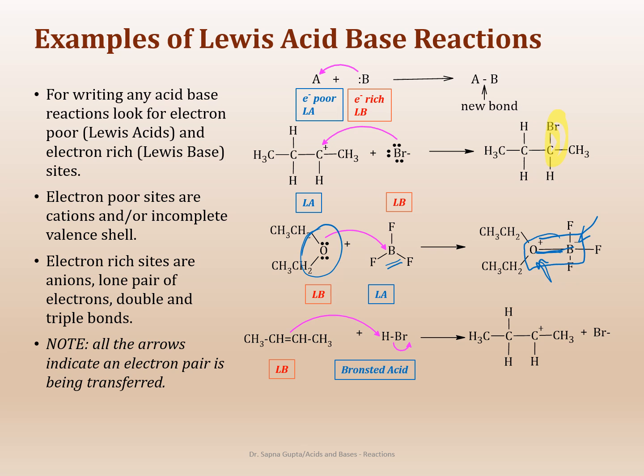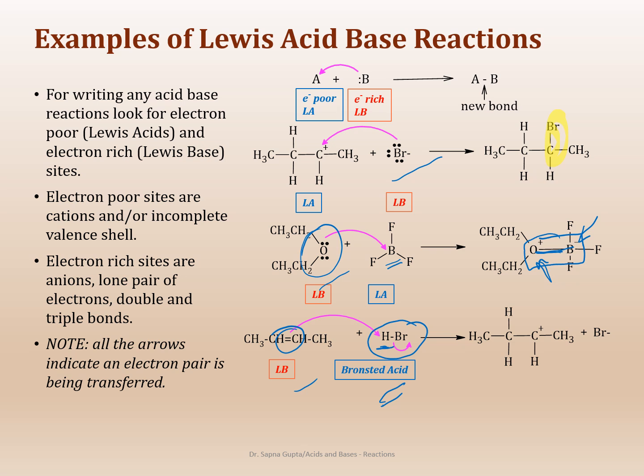Okay, the last reaction that I have shown you is a double bond. Because I've given you all examples here, with an anion, with the neutral compound, and now here with the double bond. So the double bond is picking up a proton here, like a normal acid, HBr, hydrobromic acid. It seems like a very familiar acid for us.